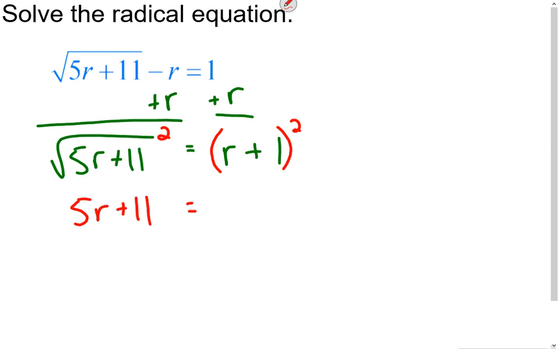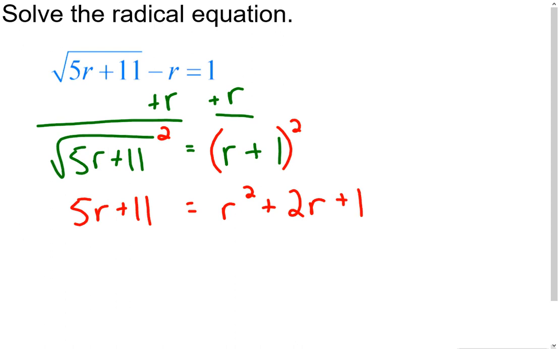And the right side, if I square this, I like to think of it this way, where it's really r plus 1 times r plus 1. And then I don't have that squared there. I'm going to get rid of this part just so that it's not confusing if you want to look back at this. That's what we're doing right there. So if I square this, I'm going to have to FOIL it, and when I do, I'm going to end up with r squared plus r, which is going to be 2r, and then plus 1.